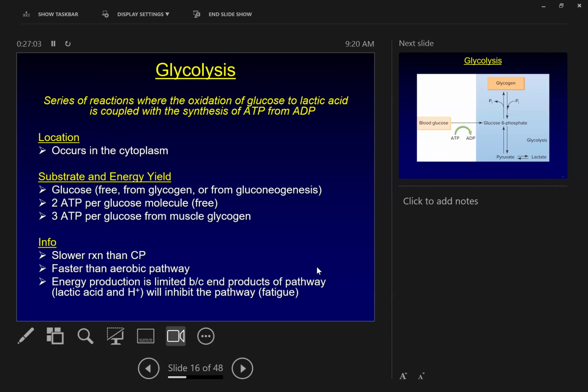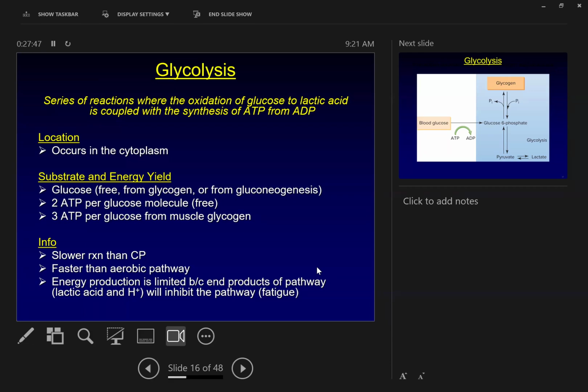We're going to move on to our next energy pathway. Okay. We talked about phosphagen: limited stores, very fast, one-step reaction. Glycolysis has a much larger capacity to generate energy, okay? But it is a longer multi-step pathway, so it's slower, all right? And again, I will remind you all that even as you're sitting there, even as you're using up your creatine phosphate, glycolysis is always happening, always happening.